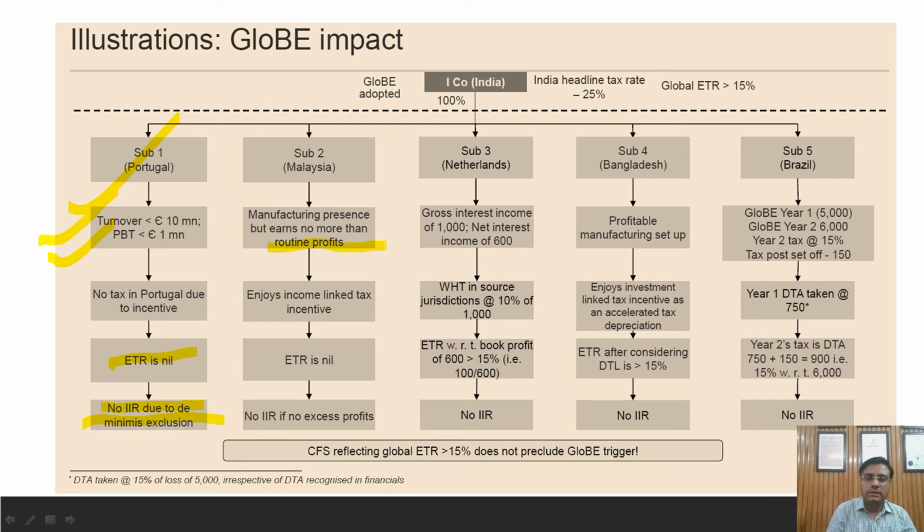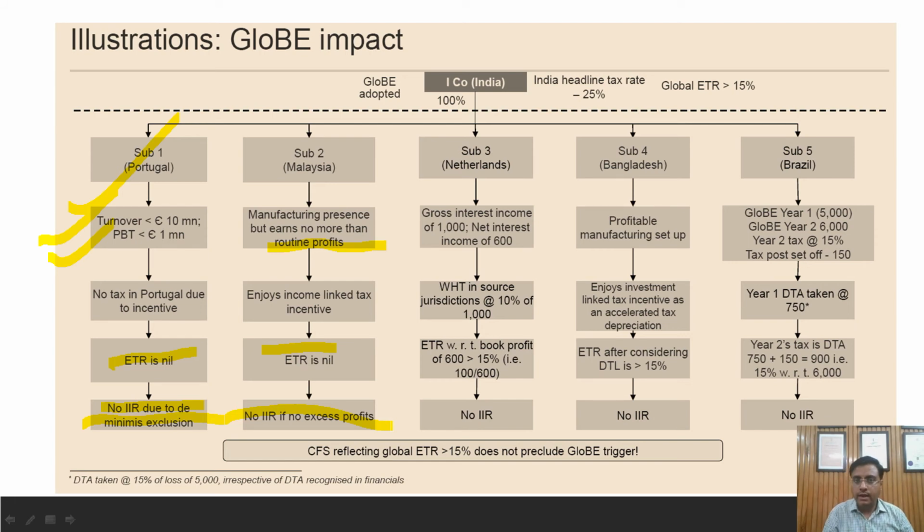You are just at the initial stage of a startup, where you are earning something or there is a loss. You should have a profit, but due to the initial level of your startup, you are not earning a sufficient amount of profit, so you can enjoy no IRR on excess profit. There is no excess profit in this particular case.